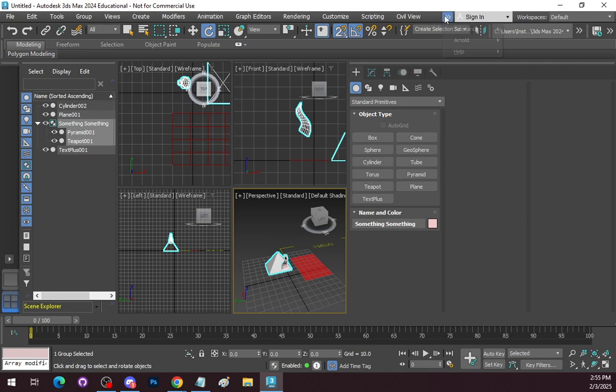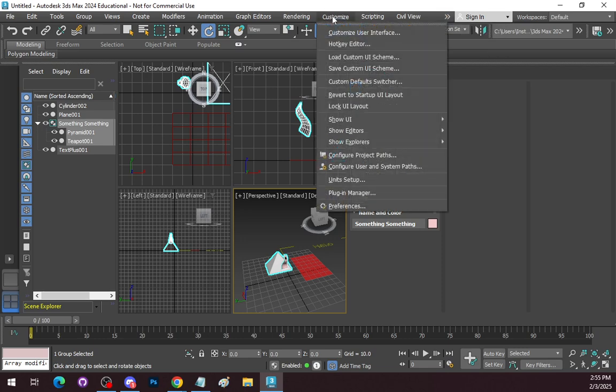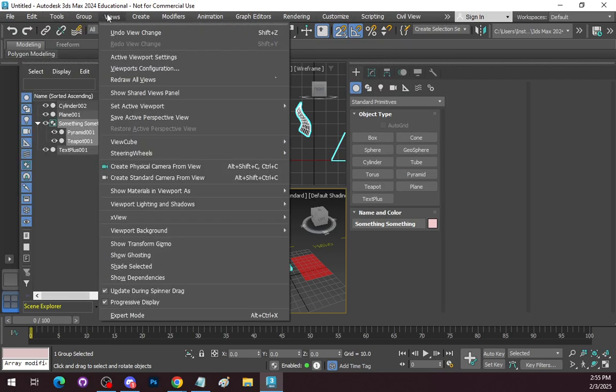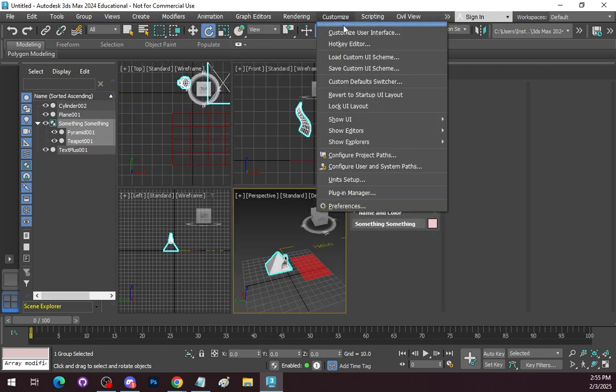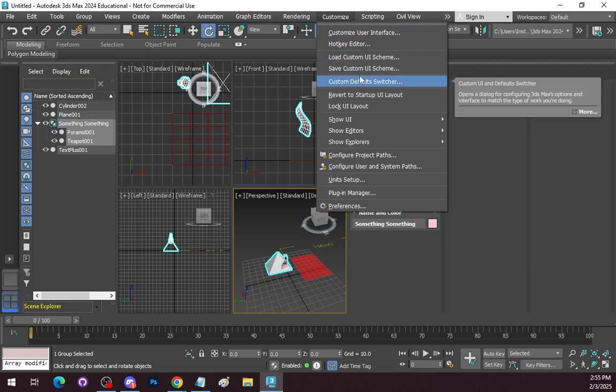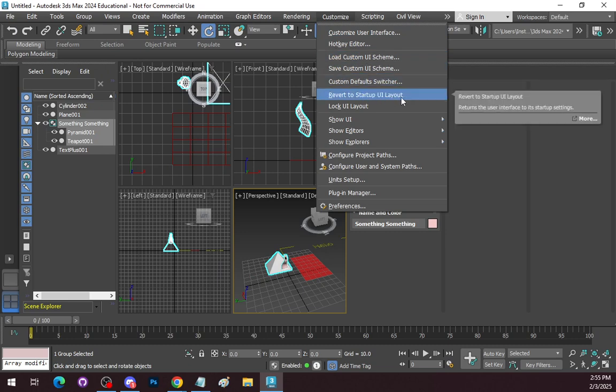If you ever get in trouble, there is scripting, customize, preferences. Where is it? Where's the layout? They've moved stuff around again. Rendering, customize. Here, yeah, it's under customize. Revert to startup UI is one here.